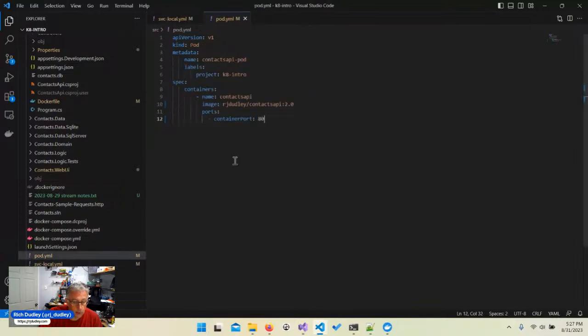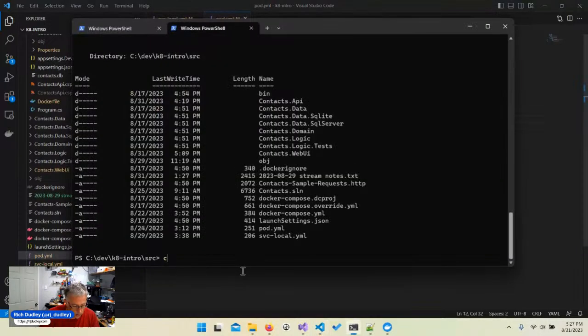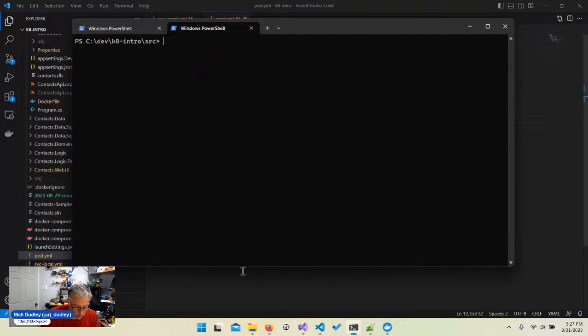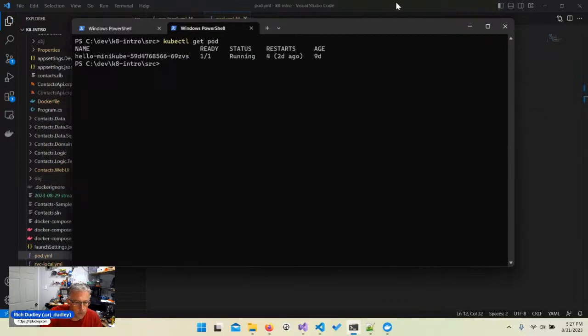What this is going to instruct Kubernetes to do is pull this image and build it into a pod and run that pod. So we can flip over to the command line real quick, and we will do kubectl. Again, this is like a nothing up my sleeve Bullwinkle move here. Get pod. The only one we have is the Hello Minikube pod running.